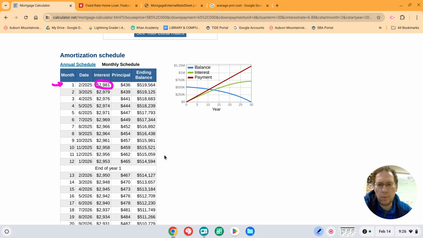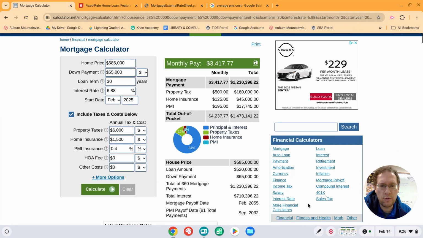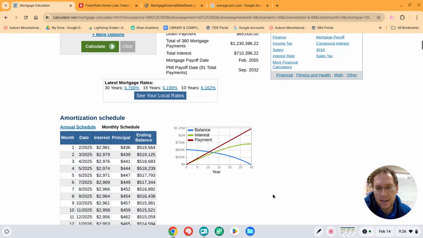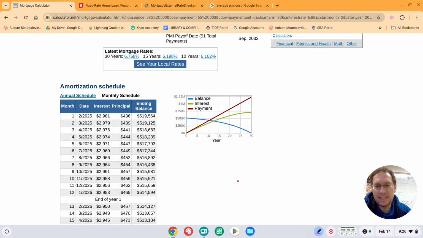So when you make your monthly payment of, what's our monthly payment? $3,400. $3,000 of that goes to pay the interest. Oof. Why? Because you borrowed such a big amount from the bank, that big amount gets hit with interest every single month. So you slowly shrink the size of that loan, kind of like slowly melting a snowball. So the first month of payment, only about $435 goes towards your mortgage, the actual loan. The rest goes toward interest.